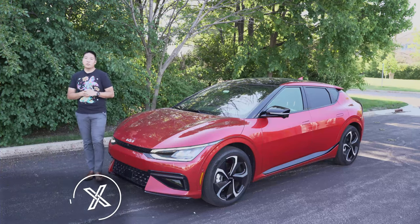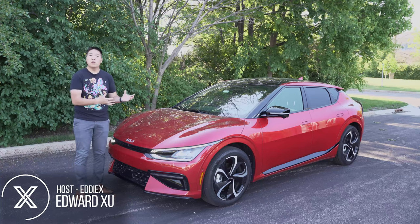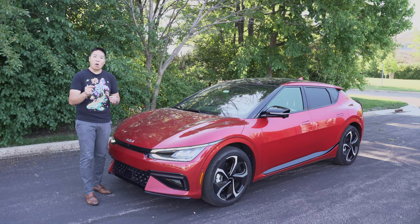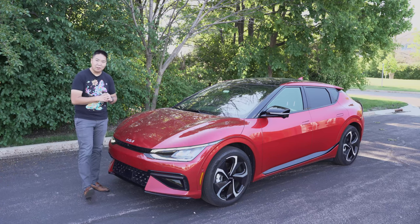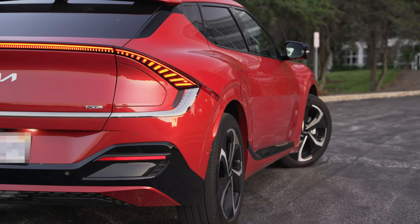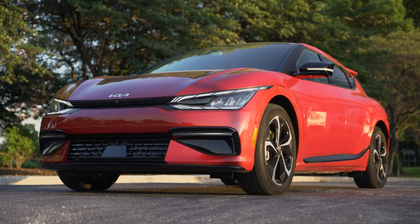In the world of electric vehicles, manufacturers have pretty much gone in two directions: keep them looking more conventional where it's not immediately obvious that it's an EV, or they'll push the design envelope a bit and get more daring with the styling. This vehicle definitely falls into that second category. The design is extremely eye-catching — it looks like a little spaceship, and I love it.